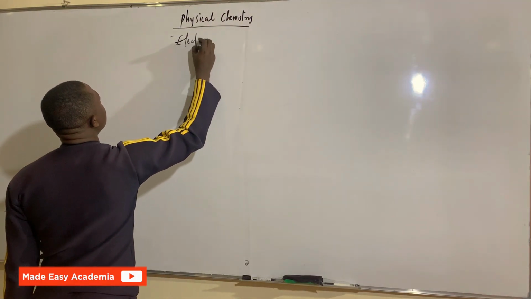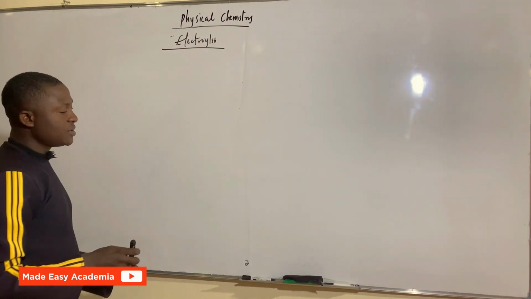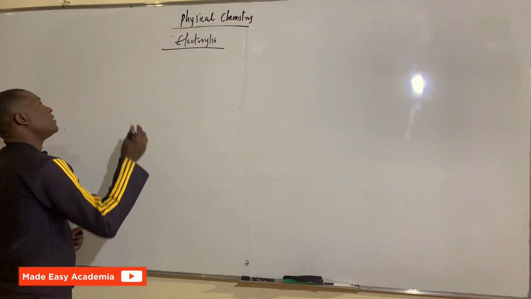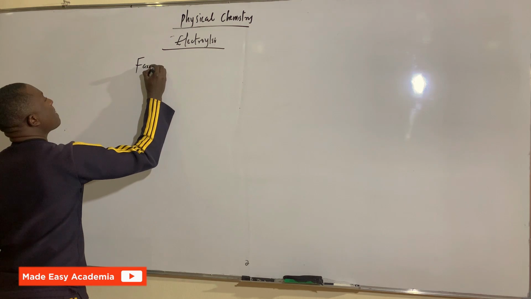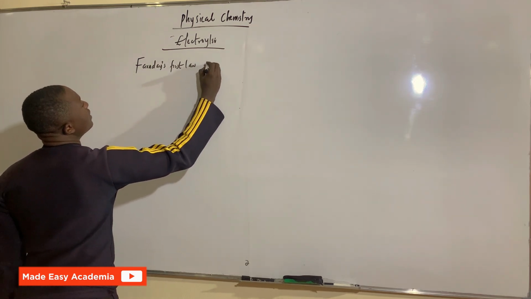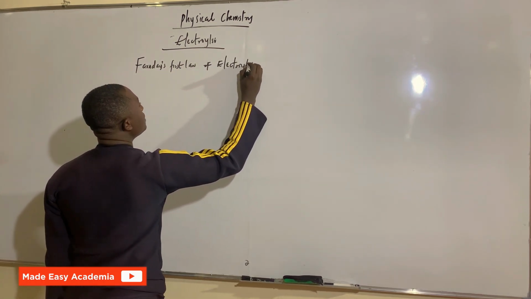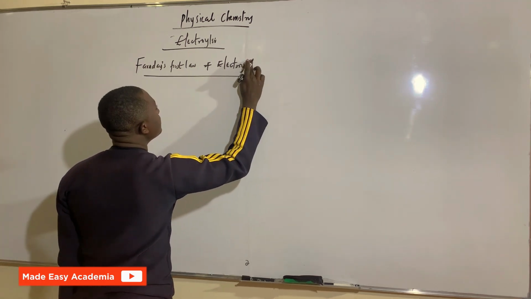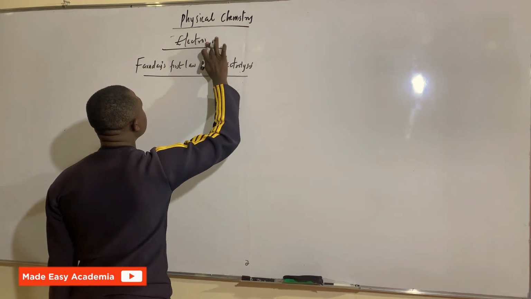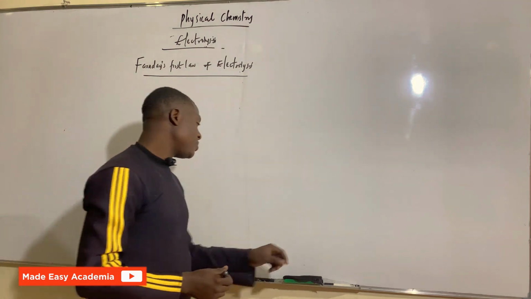Electrolysis is the chemical decomposition of a compound. It decomposes either by its melting forms. Under that, we have two laws that we need to talk about: Faraday's first law of electrolysis and Faraday's second law of electrolysis. We do the two thoroughly so that if there's any problem, you'll be able to figure it out.